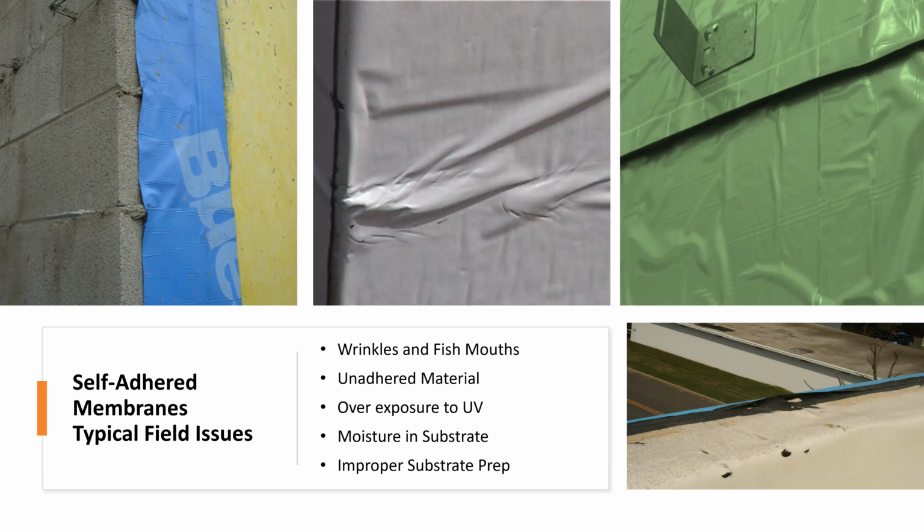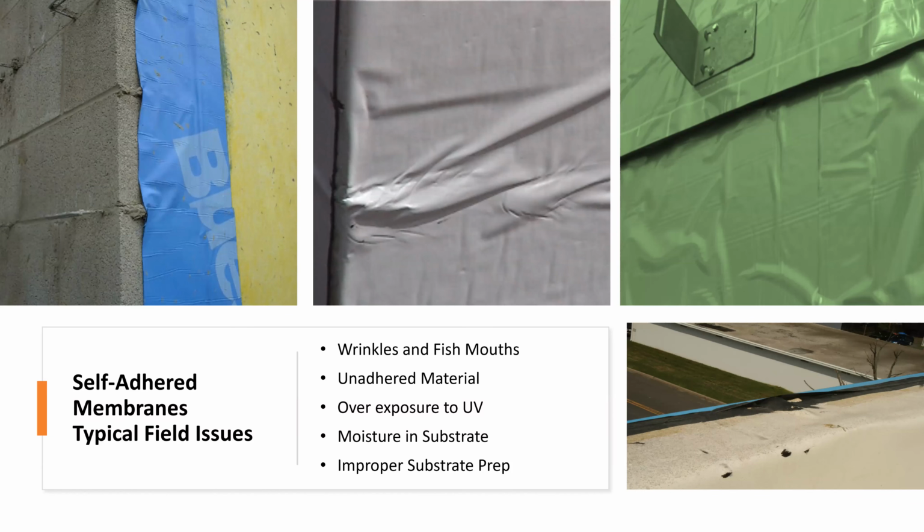So let's start with the picture on the left. You can see we have this strip of membrane. It's connecting between a concrete masonry unit and exterior gypsum board. So we have two different substrates coming together. Those substrates are going to move differently depending on moisture content and temperature. So we're always going to get movement here, which can stress things.